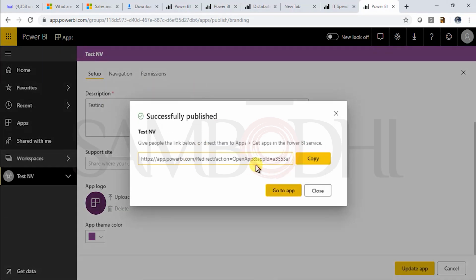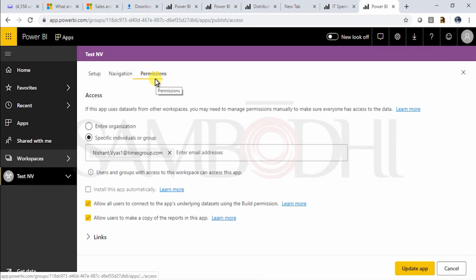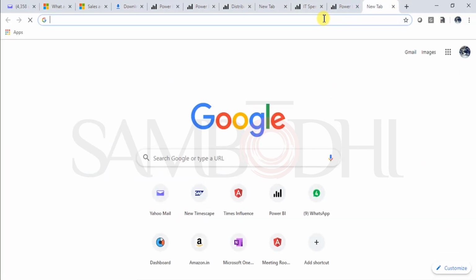So it will move all the content, and this is the link. Please be aware, this is the link you need to circulate with the people, basis which they would be able to view the data. If you have certain permissions, then you can decide those permissions over here and add them and update it, and then share the link. So basically this is what you need. And when you say update, I've copied that link, and now I'll click on that link.